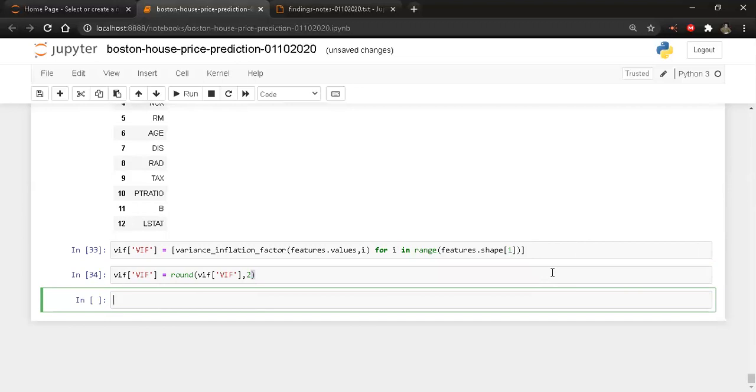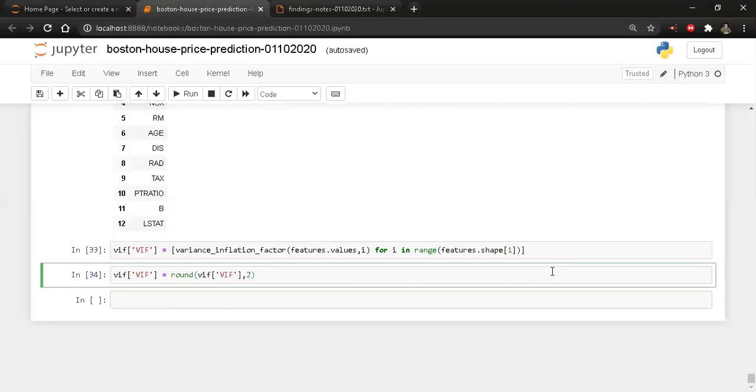Now I would like to sort the data as well, based on the VIF values. Why I'm doing this is so that I can understand which features are having VIF which is more than 5. If I have features where VIF is more than 5, definitely you should get rid of them. They should not be included in the model. You should not use those. Then we can drop these variables from our features, and we can continue creating the model. So that's one way.